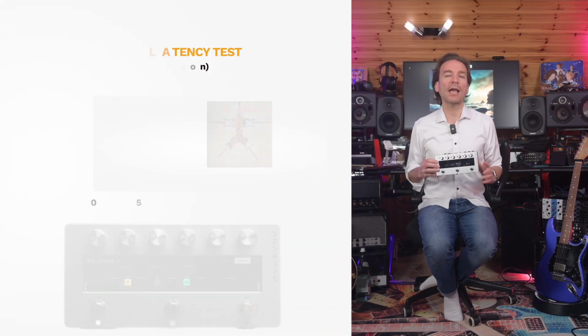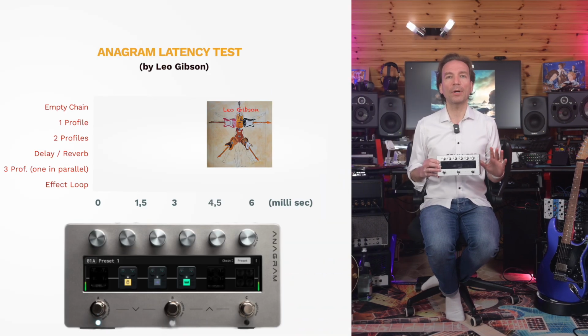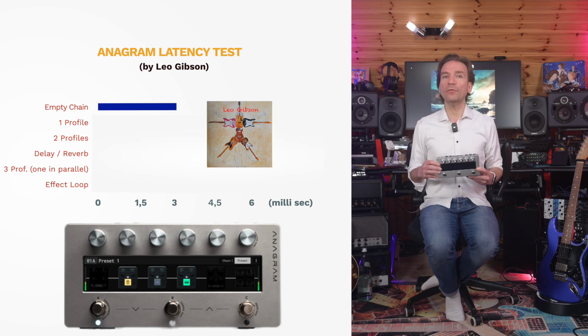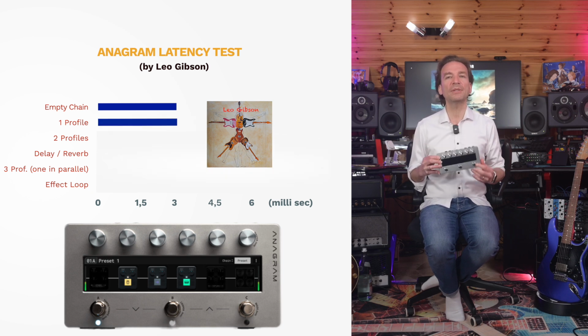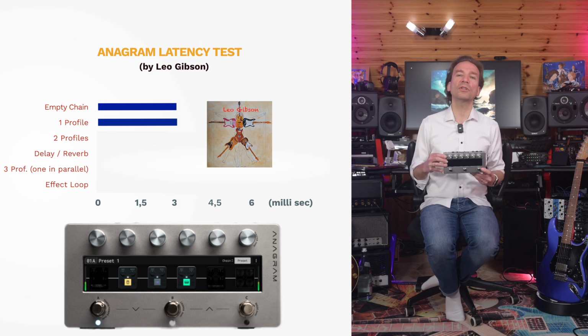With an empty chain, I mean no amp or cab or effect blocks in the chain, we have 3 milliseconds of latency. Then, if we add a profile block, the latency increases a bit at around 3.0–3.1 milliseconds. And please notice that I'm using a profile done with the best architecture the NAM has available now, trained at 1000 epochs. It's a profile of mine that you can check out in the card above or description below.